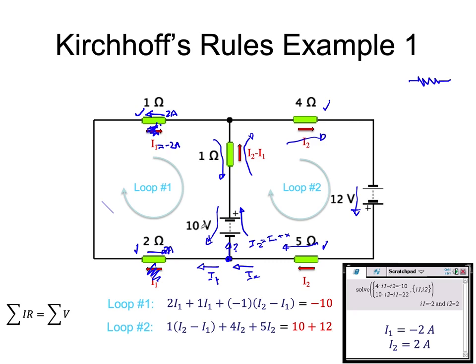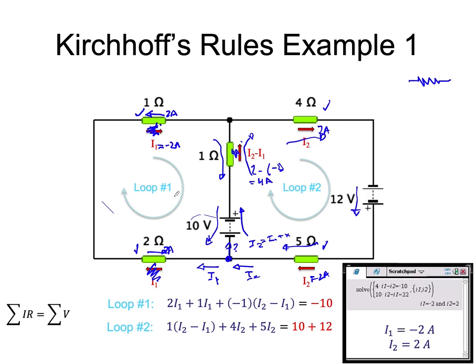Oops, got my 2. And now what is the current? Oh, these are fine. The current here is 2 amps going this way, 2 amps going this way in the direction we guessed. But how do we solve this current? Is it in the right direction? Well, if you look at it, I2 is 2 minus I1, which is negative 2. The current through this one is 4 amps, and that's positive. It is in the direction that we guessed. So the current here is 4 amps going upward. Okay? So it's not the end of the world if you guess the wrong direction.